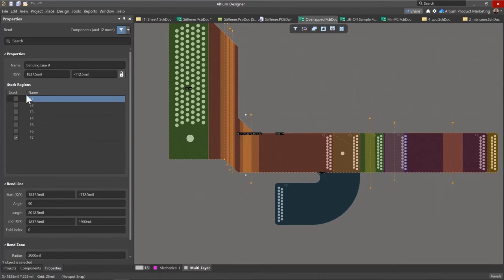Here in the properties panel, you can define which stack regions are utilizing this bending line. So we see here, we just have F7. For another one over here, we would have F6, and so on. The different regions are really easy to identify in that manner.